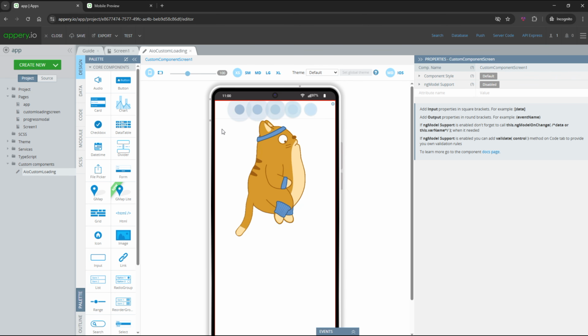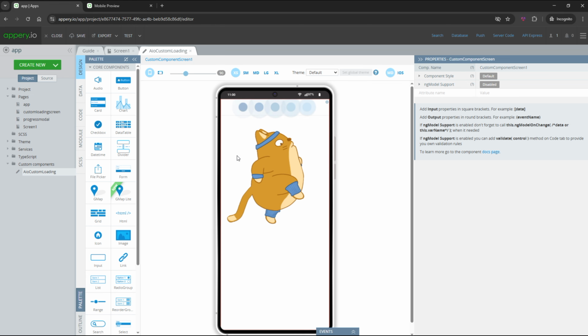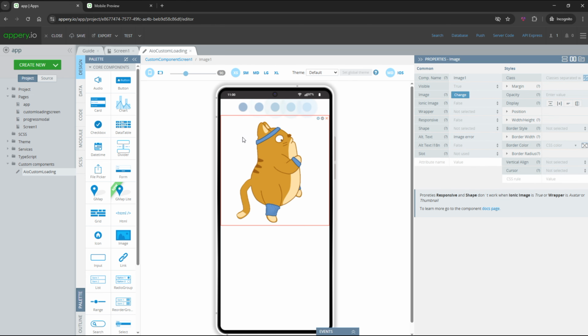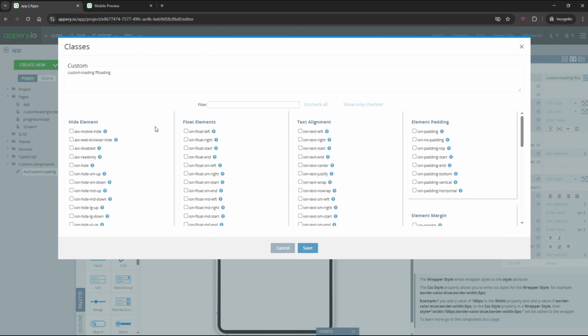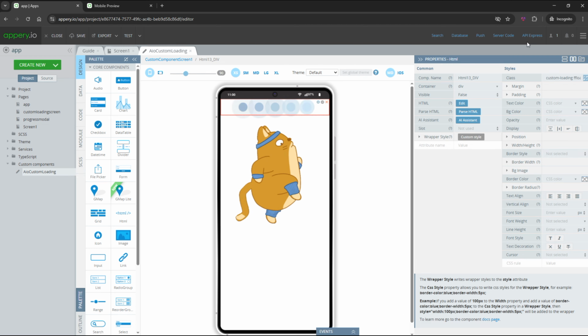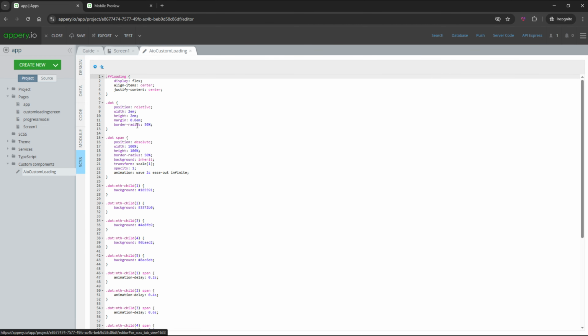It contains 2 examples of how custom loading can look. The simplest method of customizing the loading is by using a GIF file. This example is included here, and a custom GIF can also be loaded and used. Another example demonstrates how custom HTML can be used. When this HTML component is selected, some predefined CSS classes can be seen. These classes are visible on the SCSS tab. The code can be reviewed there.